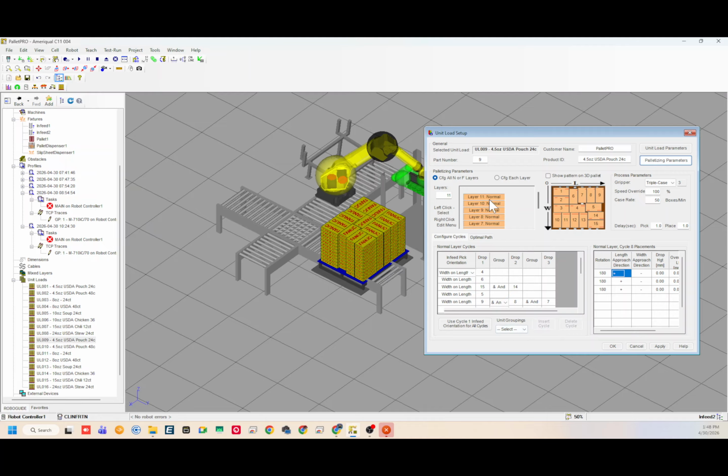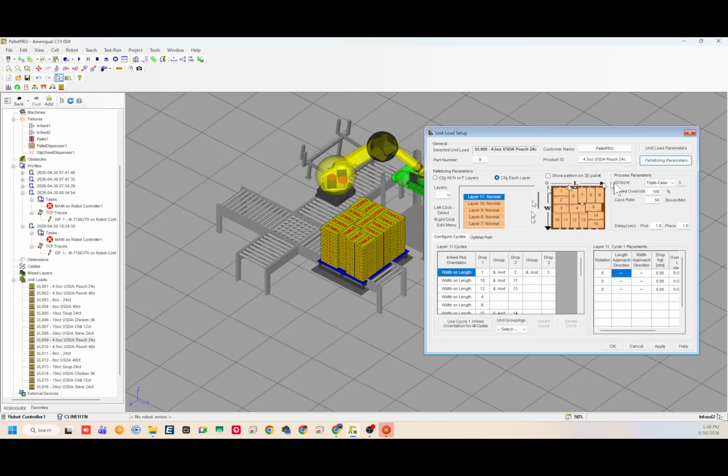If you want to flip your layers, this is where you would see if a layer is flipped or not flipped. See how they all say normal because we don't have any flips inside of here. Also, this is where you can set what type of gripper you have, whether single case, double case, or triple case. It doesn't have to be a gripper; this is just how you want to pick it. Maybe you have a box that makes sense as a single pick box, maybe it's a larger box, or it could be any particular preference.